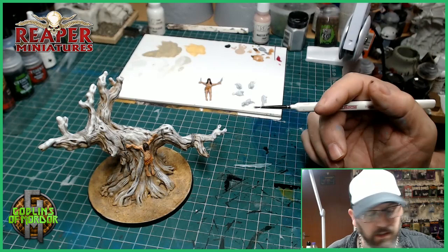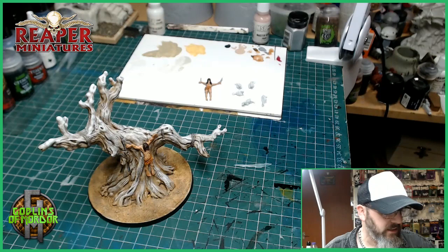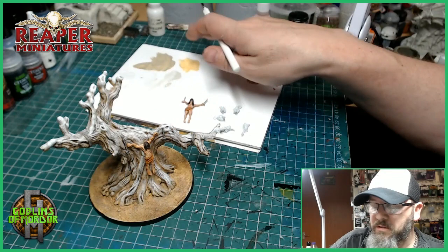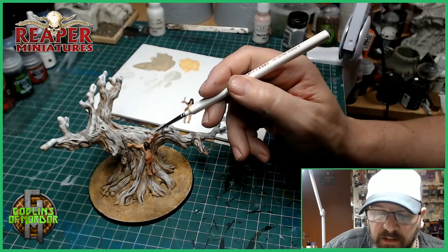So what I'm using now is some Vallejo wash, which is their red wash, and I will use that just to highlight the tops of the skin on the Conan mini. I have a little bit already on my palette here. I'm using a detail brush from Army Painter. Just taking a tiny bit, I'm going to add it to the raised areas of the mini.